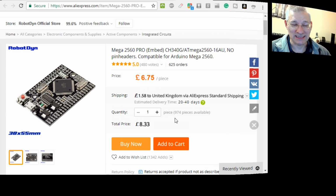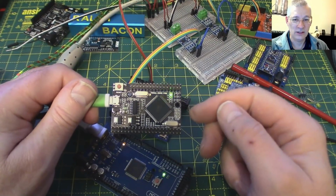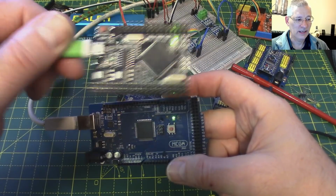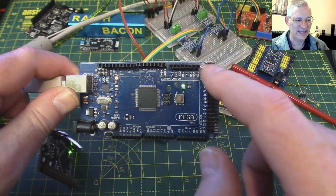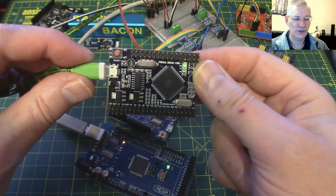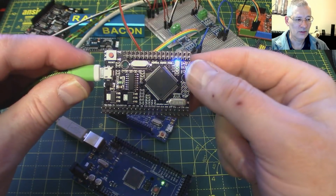Well, as I say, so there we are. Fairly good value for money, and quite frankly, given the size factor of these two, I'd go for this every time. Even if you wanted to develop on this one, because it's just easier to get at and you can read all the pin numbers on it, then when you put it into production, you could use one of these, couldn't you? So it would shrink this down by quite a bit.